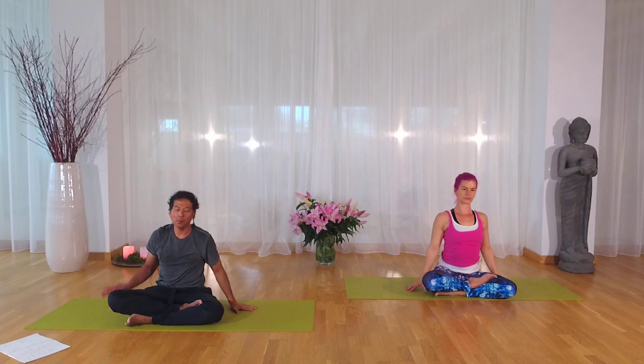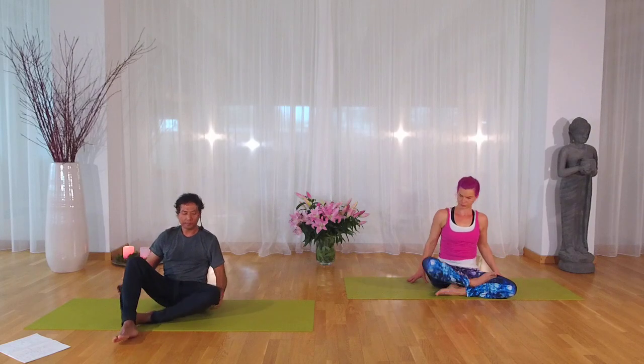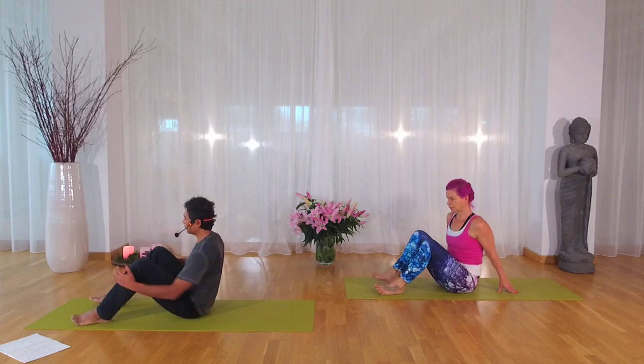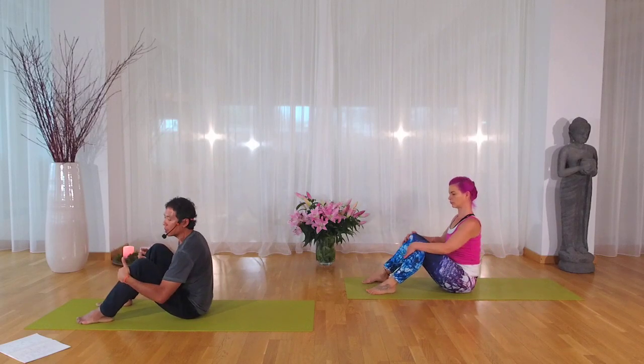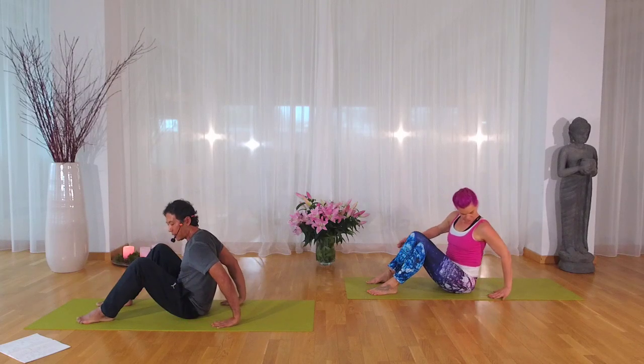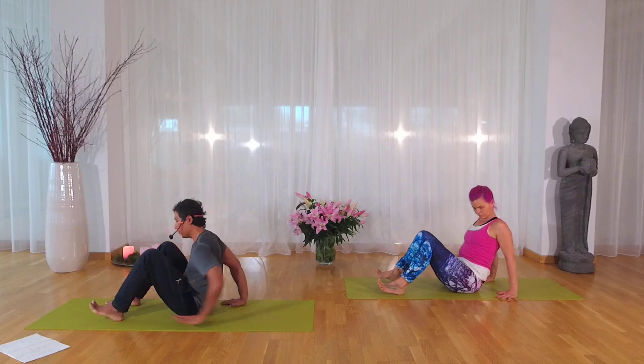Good. From here we're going to move a little bit, working on the front of the shoulder. So from here, let's take both legs out in front. I'm going to turn to the side. Make sure your feet are hip distance apart. We're going to do a reverse tabletop here. Both hands right behind your sacrum, and make sure your fingers point forward.